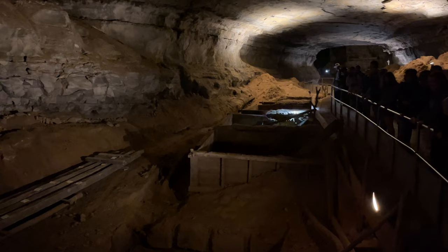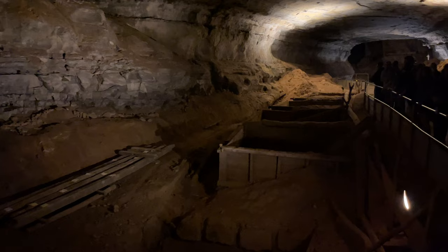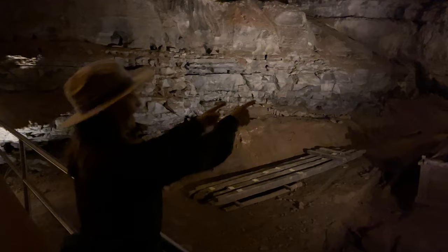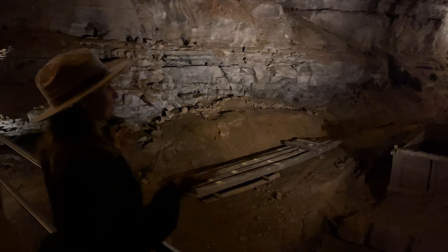So shortly after our young friend John followed that bear into the cave, it was found that if you had some sort of flame and you brought it near the dirt, a spark would ensue. This indicated that the soil was rich in nitrates, that it had something called saltpeter in it. Does anyone know what saltpeter is a key ingredient in? Yeah, exactly. Gunpowder, black gunpowder. Exactly. So that's really important, right? This is the frontier, and you need gunpowder to live your existence out here.